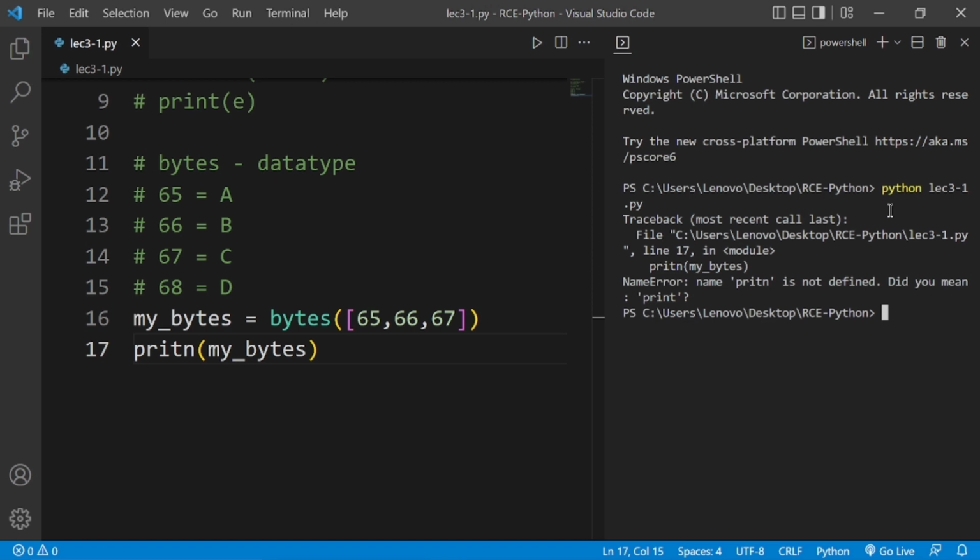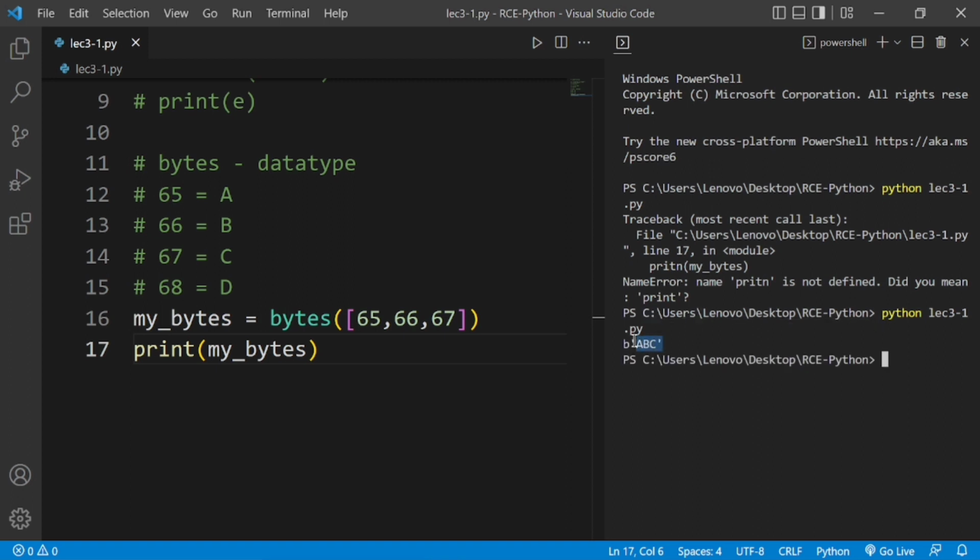Now, what is the problem with this? my_bytes is equal to bytes, circular bracket, print my_bytes. What is it saying? It says print is not defined. So you can see here, this is the problem. So print, save it and let's run it.